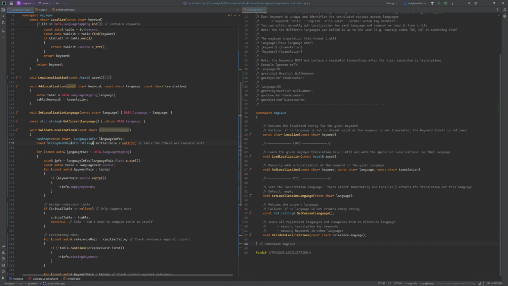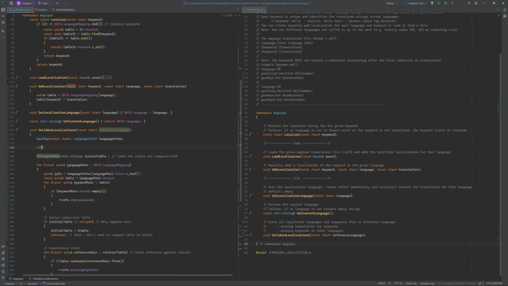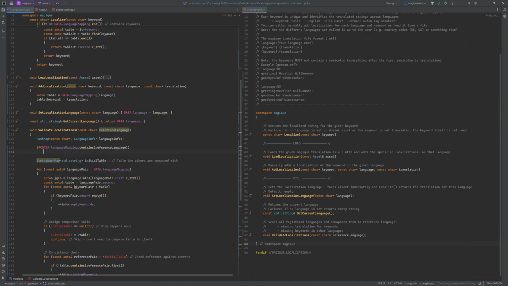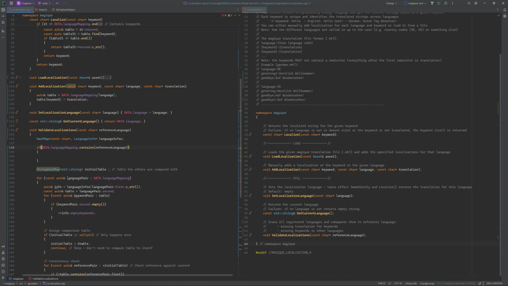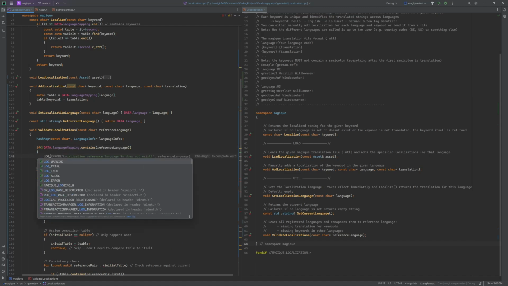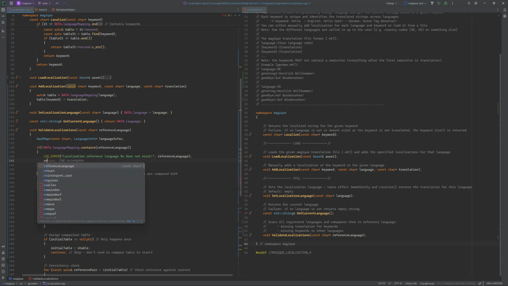I don't need to make this a pointer anymore, because it always will be valid. I need to check if the data.language mapping contains the reference language, if it's not contained, log error and return.